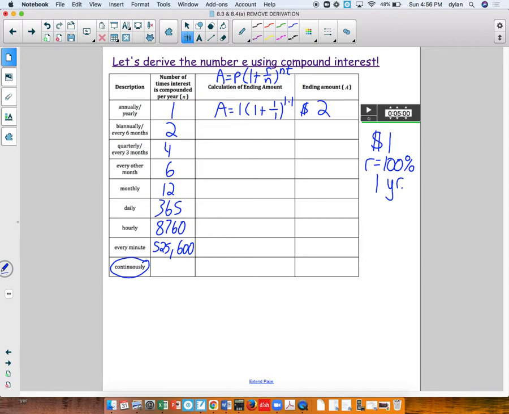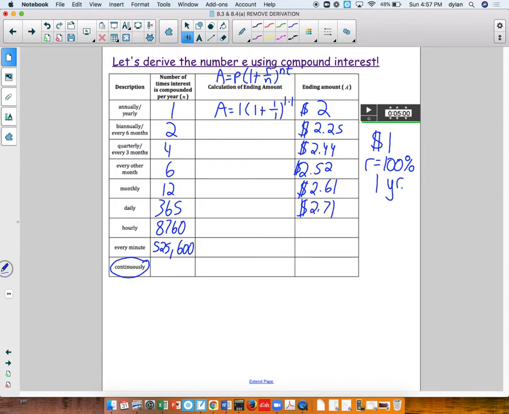All right, so hopefully you filled out the entire table at this point. I'm going to put in some of the values as well. So we would have $2.25, and then we'd have $2.44, and then $2.52, $2.61. And you can kind of get a sense here of where we're trending.